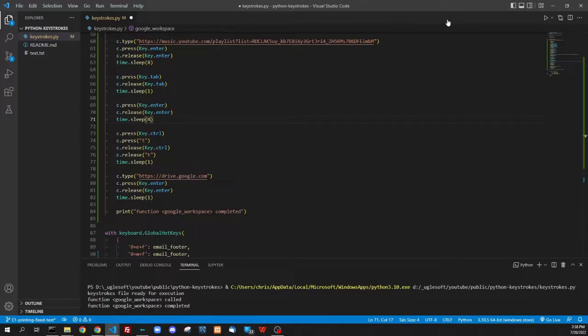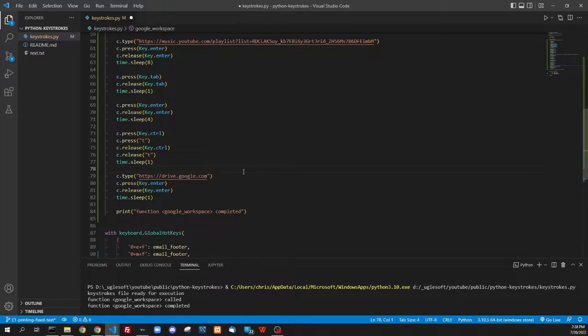We can trim them down if we want to keep things super, super fast and efficient, but then we do run the risk of pressing tab without the page being fully loaded or moving to a new tab before the song actually starts. So you can fiddle with those depending on how your machine works. If you've got some wicked, sick server-capable machine that can just run everything in a split second, then hey, make this as fast as you want. If your machine's not the best, then you might have to add much bigger delays in here. But that's going to be something you're going to have to feel out and test for yourself as you complete the rest of this program.